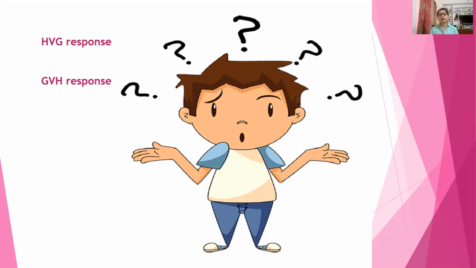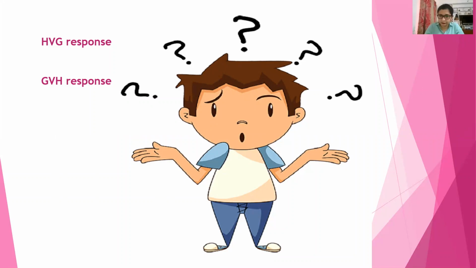So now comes to the why part. What happens is that there is a donor and there is a recipient. When you have done the conditioning, which is done to remove the old bone marrow, then if some alloreactive cells of the host are remaining, they can attack the graft and they can kill the graft and rejection can happen. Similarly, the alloreactive cells of the graft can later on kill the host cells and can lead to GVHD. And the incidence increases when there is not a good HLA matching, or you can call it HLA mismatching. So today we will learn about HLA matching so that we can reduce the incidence of GVHD and we can have better engraftment.